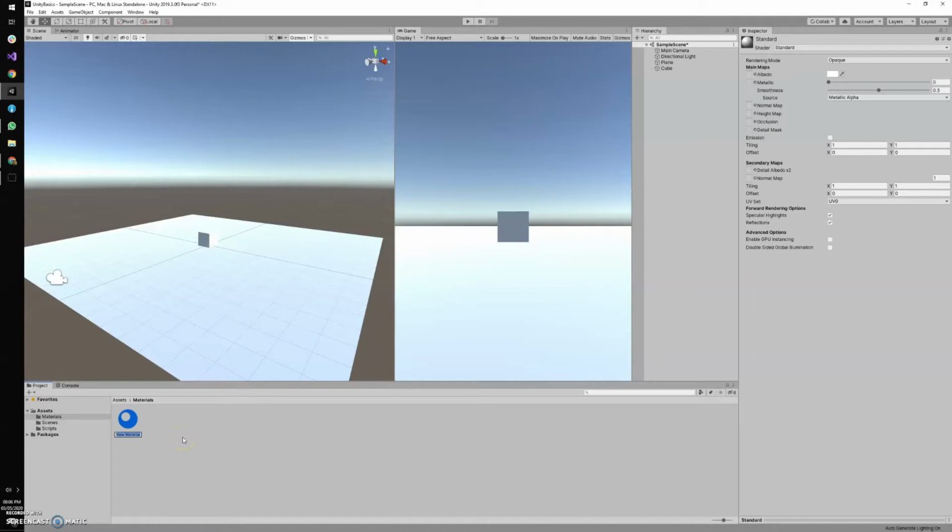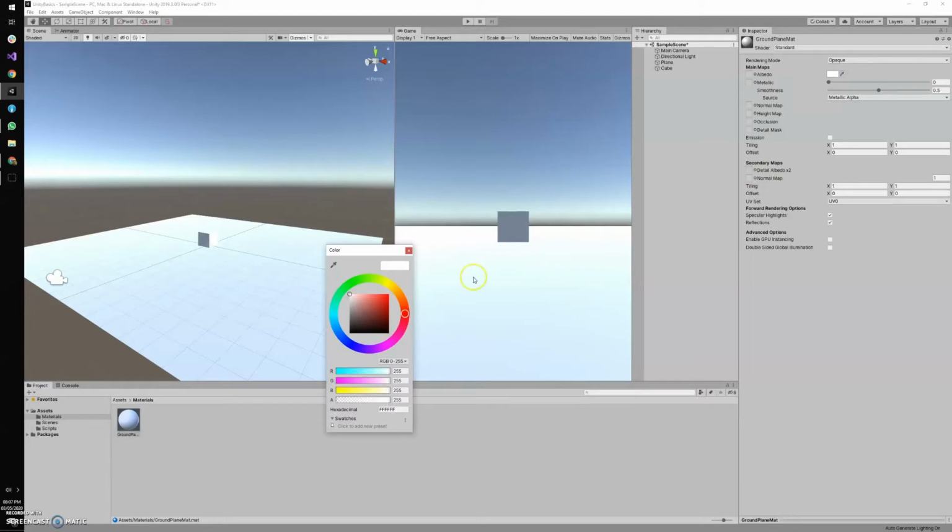I'm going to rename it as my ground plane mat. There you go, there's the material, and here are the material properties which you can see from the inspector. You can change the material color values, and even apply texture, and you can also change the metallic value of this material.